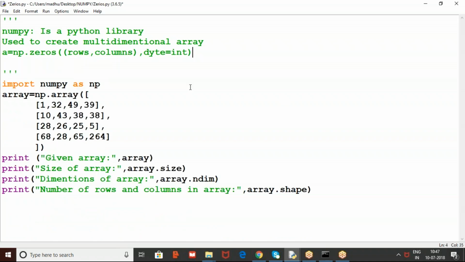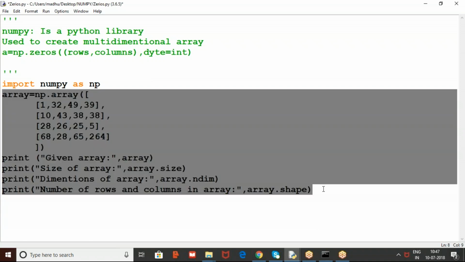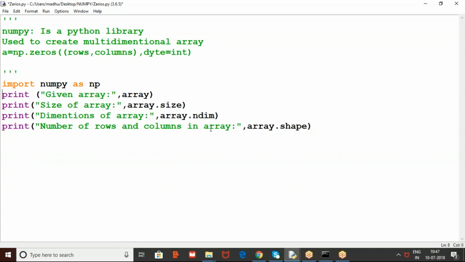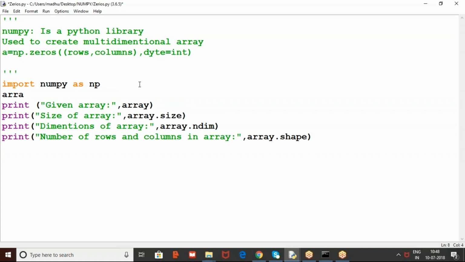Here, the same thing I would like to use. Array equal to np dot zeros, 4 rows, 4 columns.